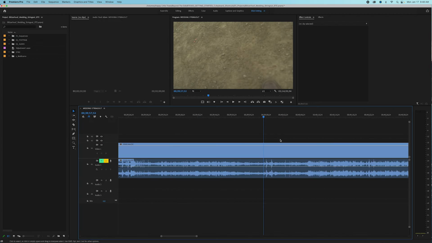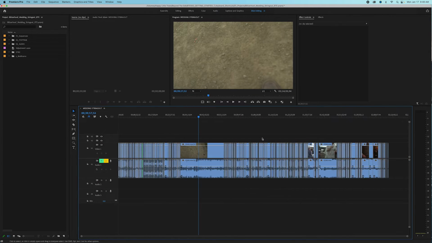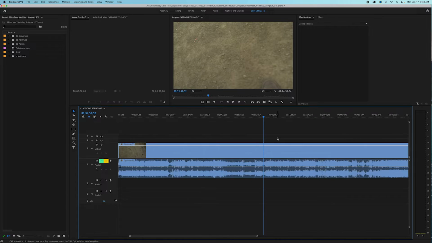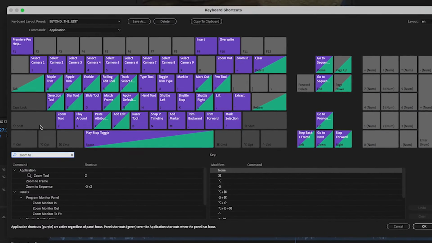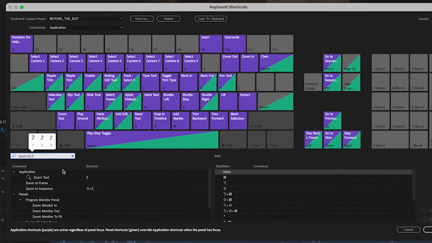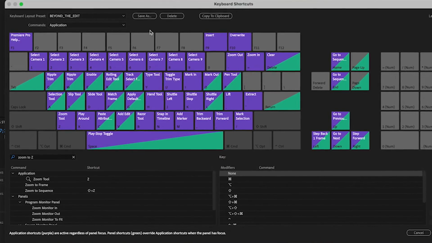Okay, so we've got zoom in and out, but let's say you're zoomed all the way in and you don't want to hit the key 70 times to get back to the full timeline. And it's called zoom to sequence. Wow, what a name. Zoom to sequence, that's shortcut number 3. Again, make it whatever you want. I like Shift Z. I think that's what it was in Final Cut 7. If that even was a shortcut in Final Cut 7, I've forgotten that entirely. I've been using Premiere for years now.